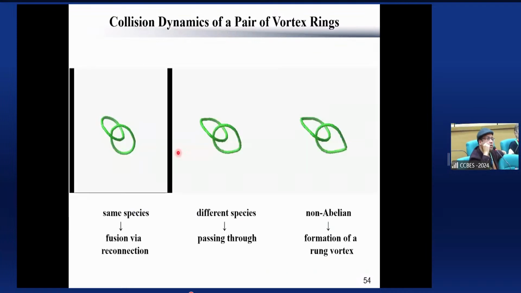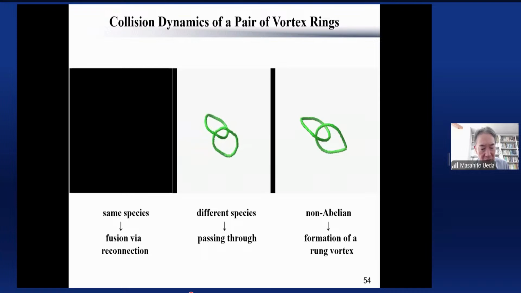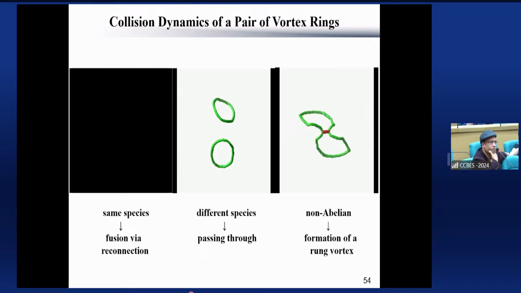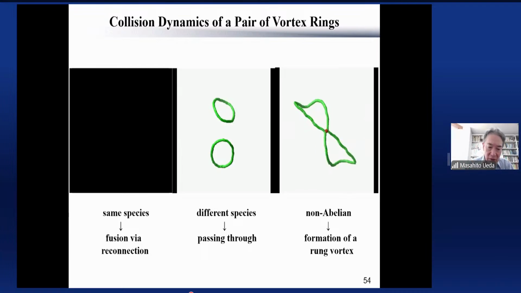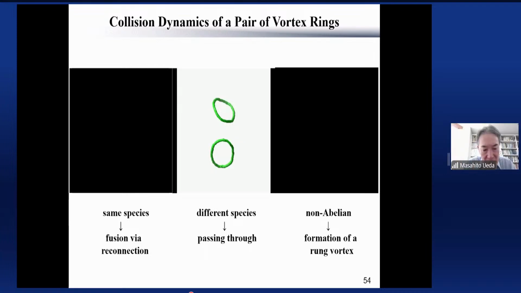I was wondering, for the non-abelian vortices, do you have any topological qubit architecture possible in these models? I think this is a very interesting question. We know that it's non-abelian, so we can devise some non-trivial gradings using those vortices. But as far as I know, there is no extensive work to use spinor BEC for topological information processing. I think this is an interesting new problem, which has not yet been fully explored.